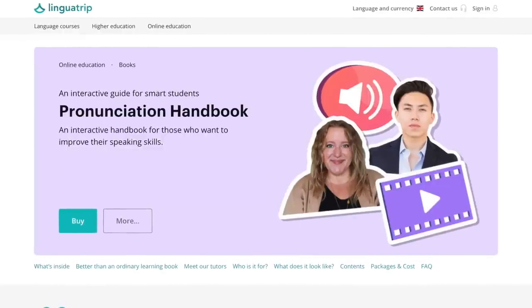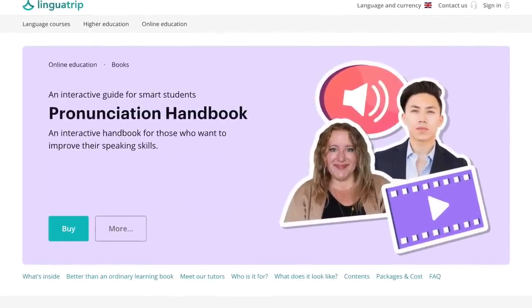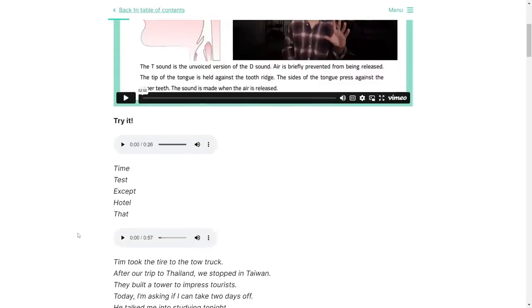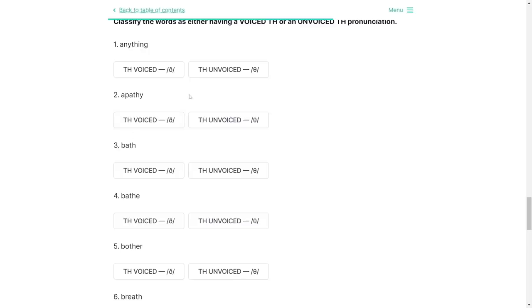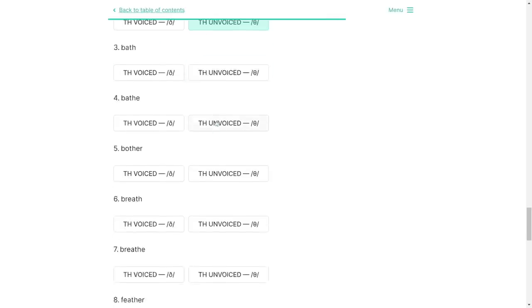What about TH? I'm gonna take an opportunity to shout out our new pronunciation guide, Pronunciation 2023, that Venya and I worked on and the whole team. The pronunciation of TH is really interesting. There are two different sounds for it. And Venya goes into detail in the letter T. About TH. So let me kind of pull what we have in the guide and show you what we got about TH.